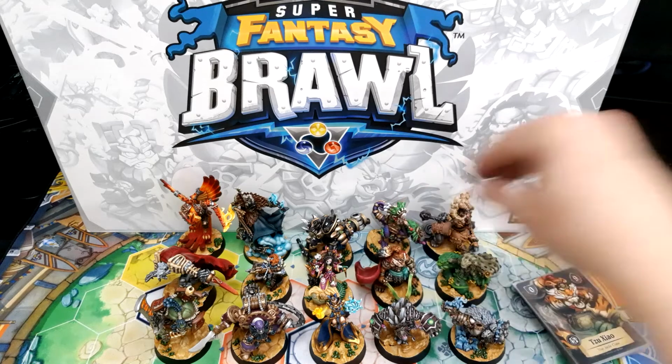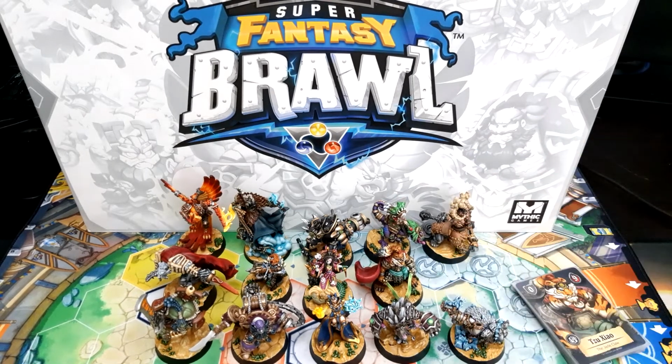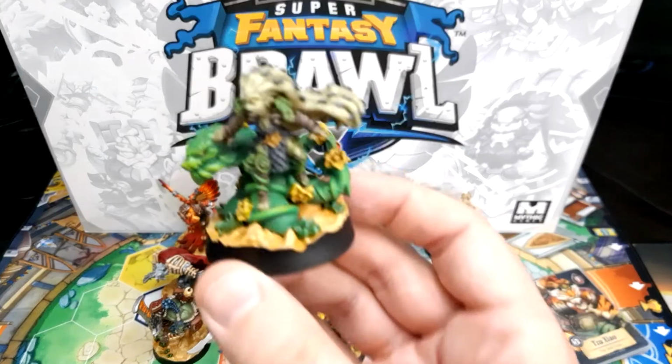So for these, I tried to stick as close as I could to the studio scheme. But I did stray here and there just because of personal choice. I thought some of them just looked a little better.